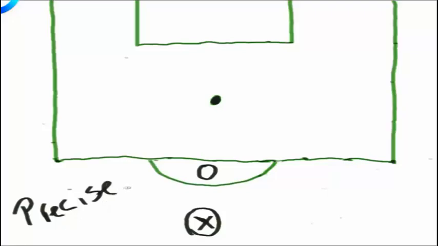It's all about a game of inches sometimes. A little bit too far behind your teammate, like back here, you play to him there, and then you make your run. Well, they're not going to be able to really return the ball to you unless they kind of flick it behind their back, which is hard to do. So you need to make sure that your pass into them is crisp and precise, okay?